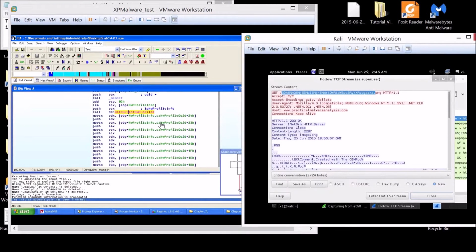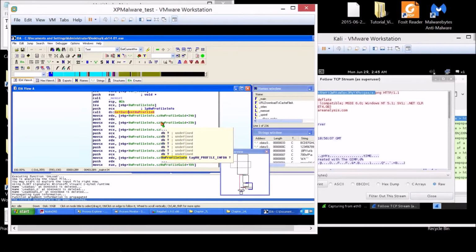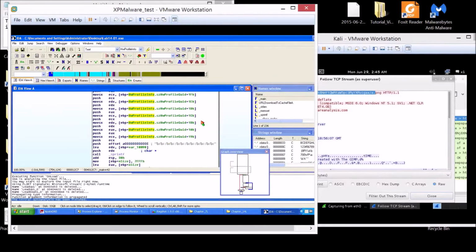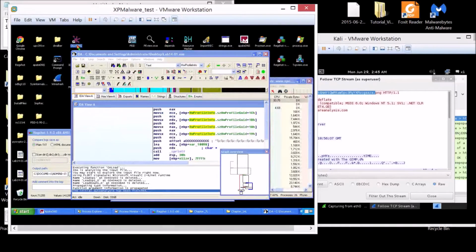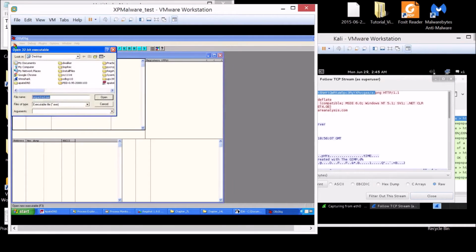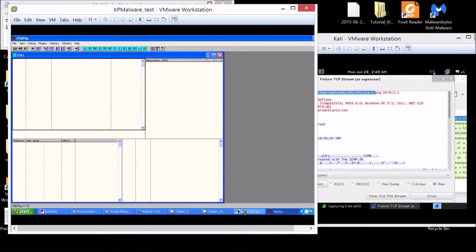Okay, so we have a couple things it's getting. And when I run it in Debug, I see this is very useful information.